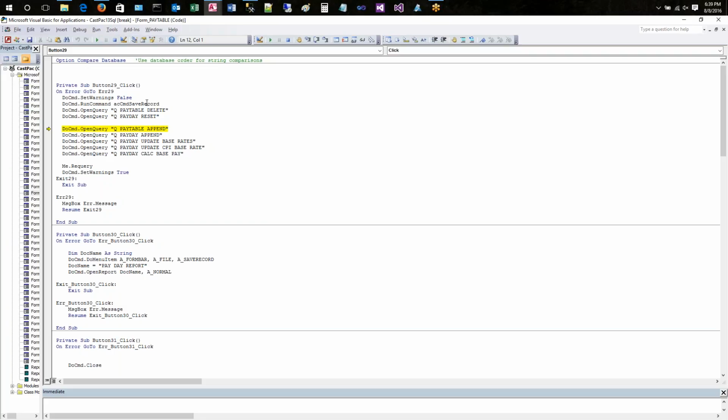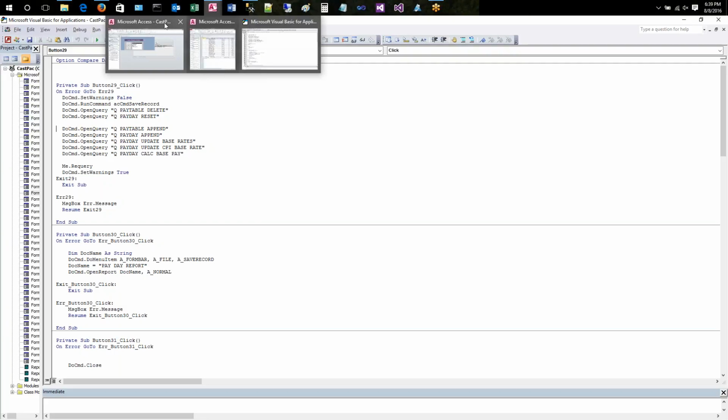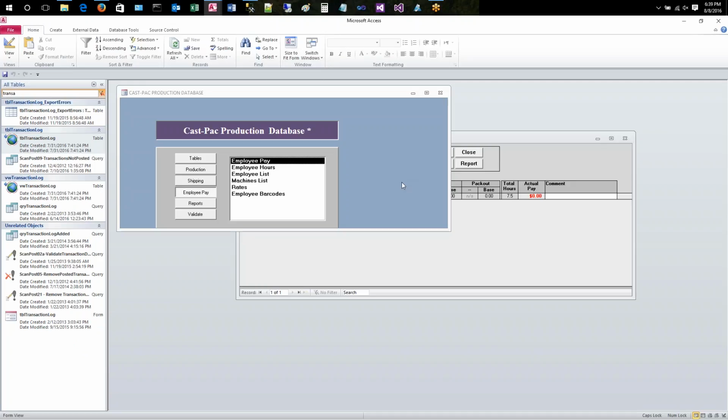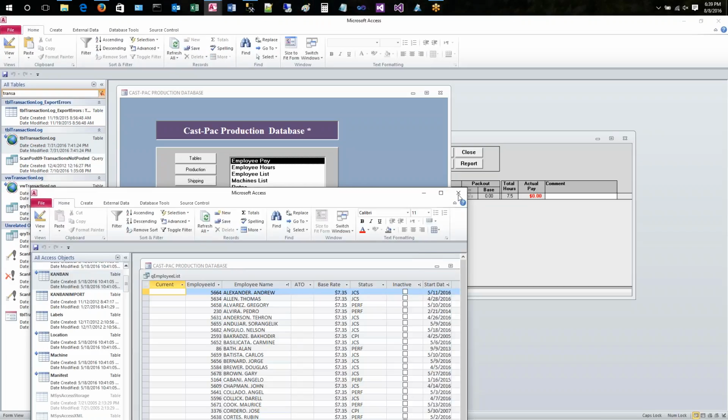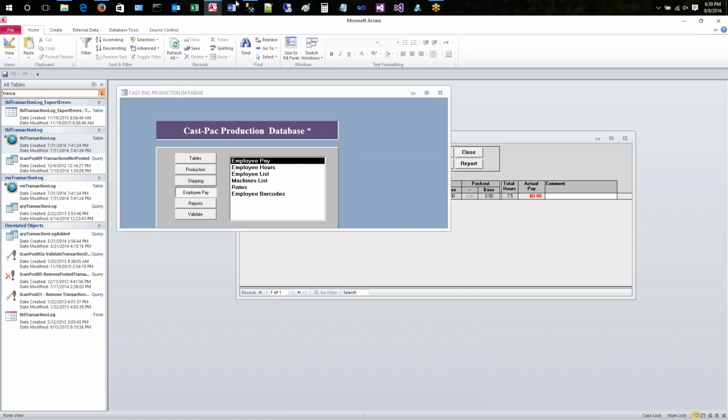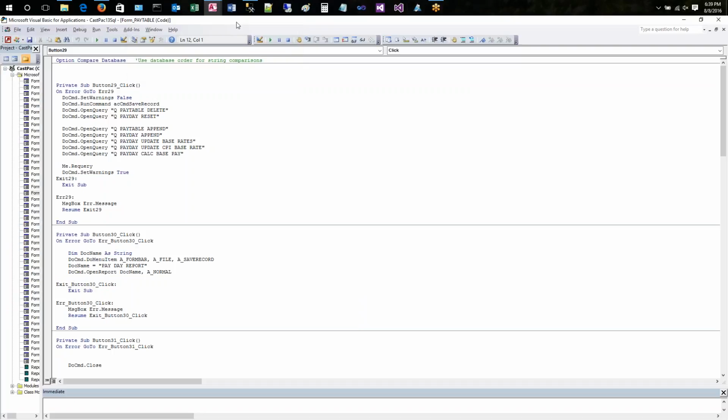Oh, well, it didn't like that. I might have had a break point. There might be one of those ghost break points. I'm just going to hit continue. It's running. Are we on the right one? Let me close the access version to make sure. Okay. It's running. Let me just double check.